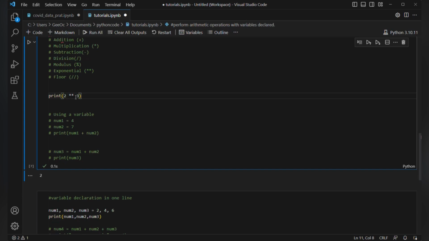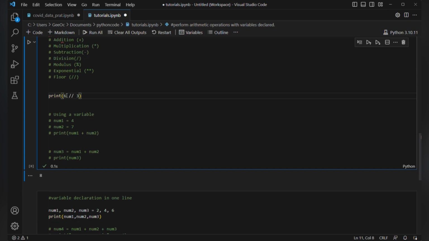Like where we did 2 raised to the power 3, that one works. If I run 2 raised to the power 3, it does 2 times 2 times 2, which is 8. So that is what raise to power does. There are functions we can use inside Python, but when we reach that side we will see those. Then we will do the last one. The last one is called floor.